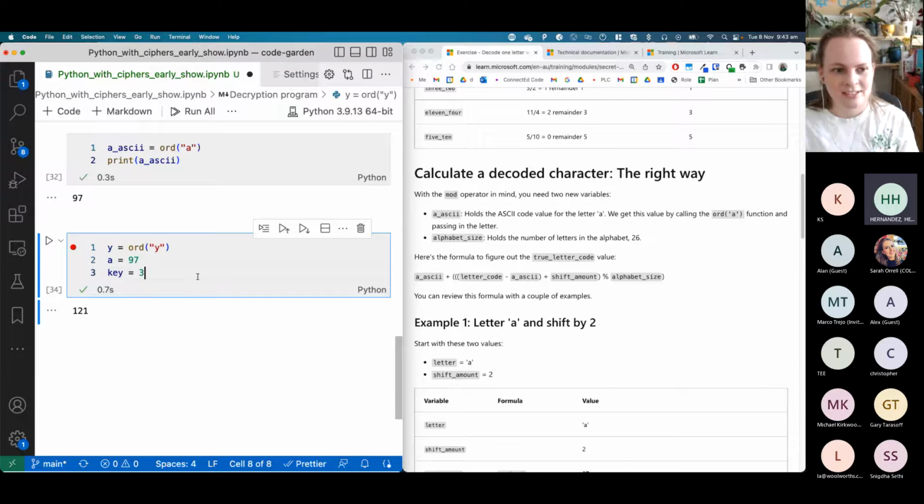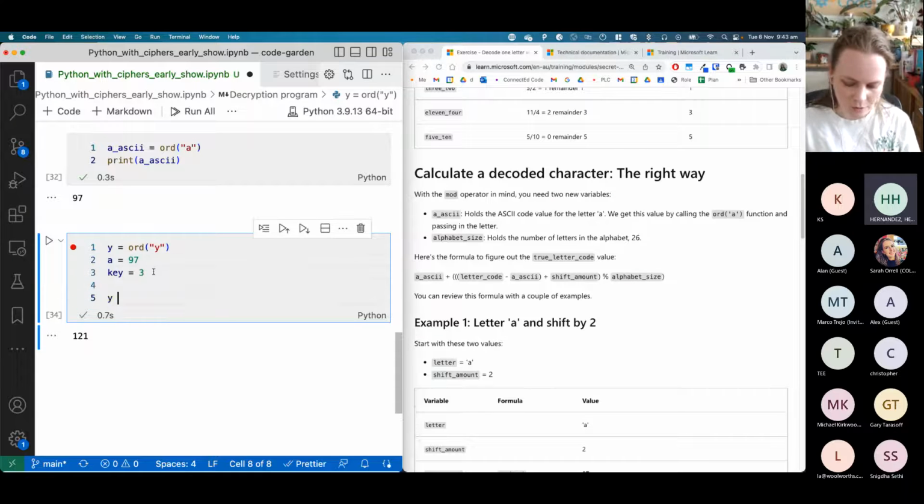So we go Z, and then we run out of alphabet, but you could be A and B. We need to get that number because we know B is the second letter in the alphabet. So if we added it together, the new letter would equal Y, which we know is 121, plus key of 3 is 124. So we need to take away the big number here, A, where we started off with.